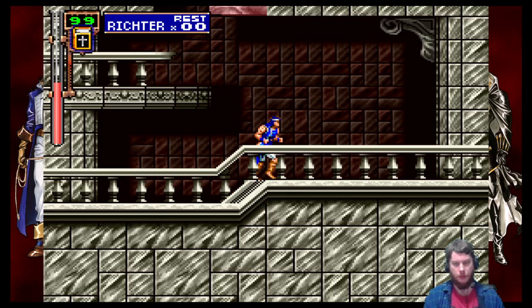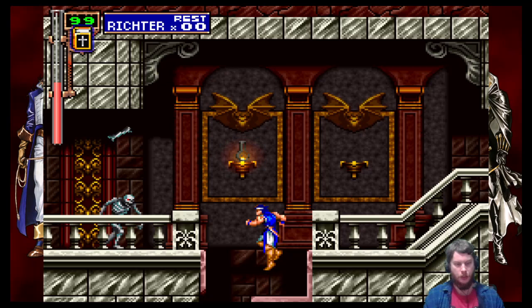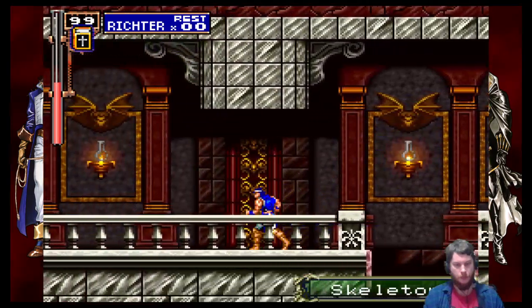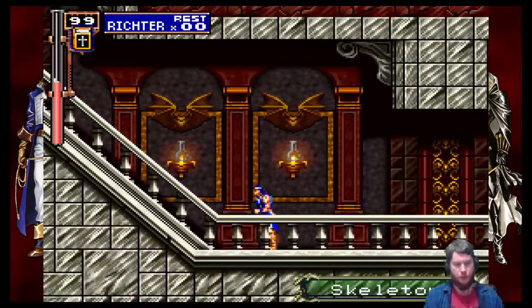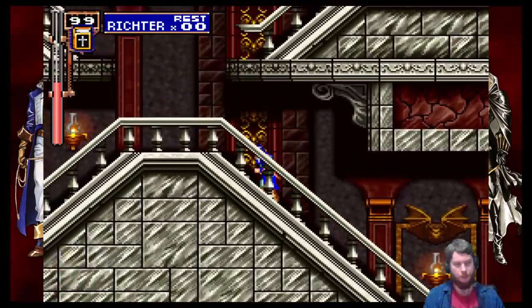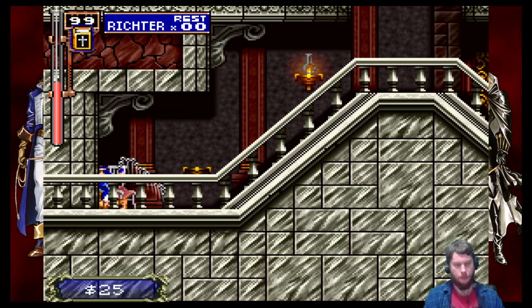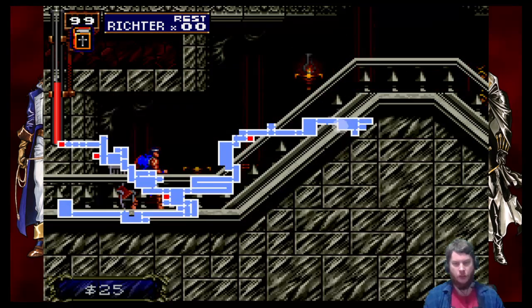Right. Hang on. Oh, I thought I remembered there being a secret there. No. Damn. Yeah, there must be some stuff there for Alucard to pick up, but not for Richter, unfortunately. Oh, please don't throw your bones at me. Let your bones touch somebody else, alright? Alright. Oh, I can't sit down. No.